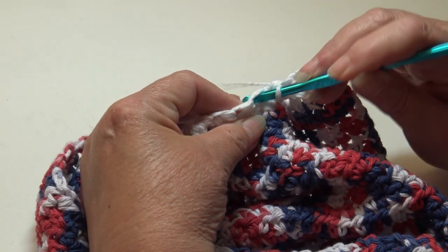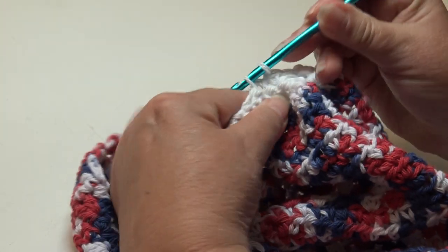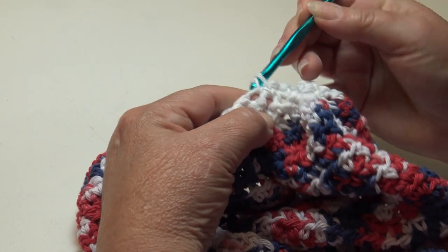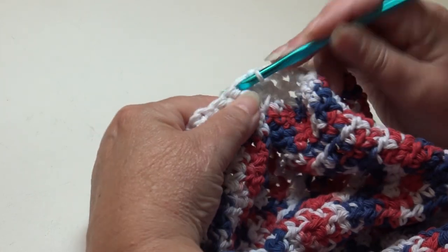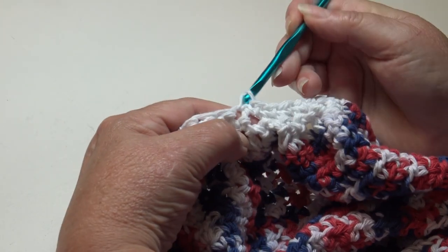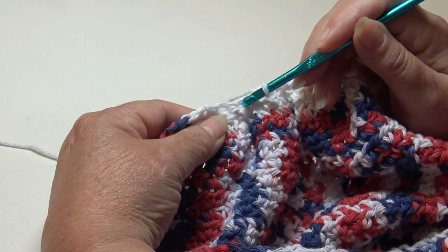Single crochet into the next stitch. That's one. Single crochet into the next stitch. That's two. Single crochet into the next stitch. That's three. Single crochet into the next stitch. That's four. And single crochet into the next stitch. And that's five. Now we're going to single crochet two together across the next two stitches.